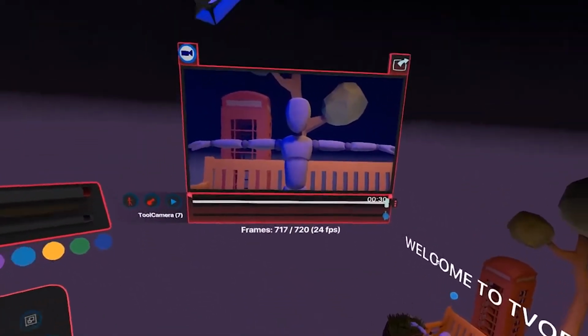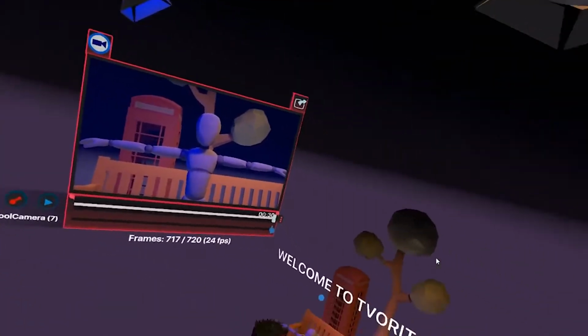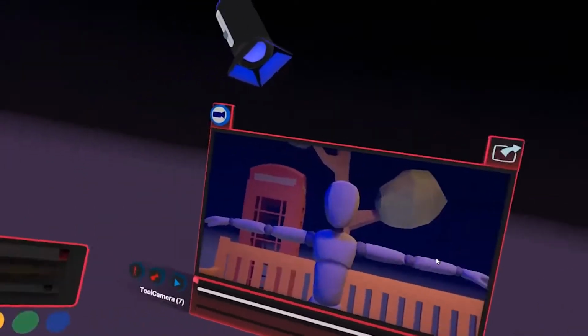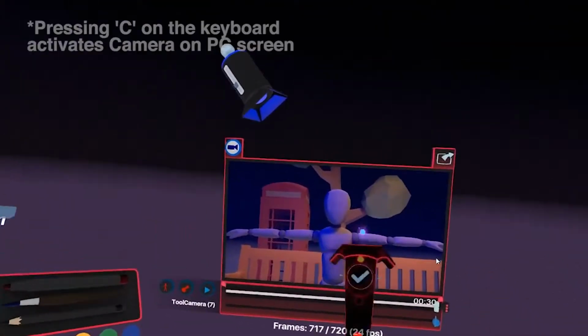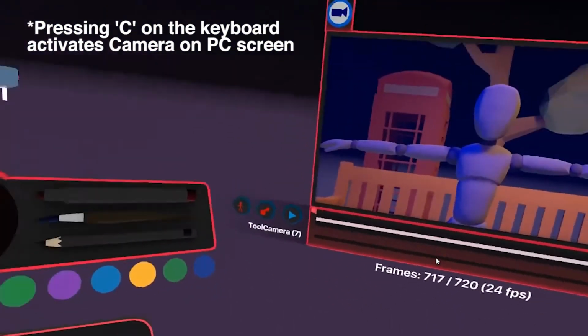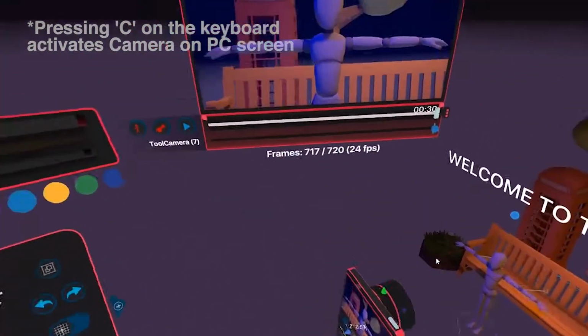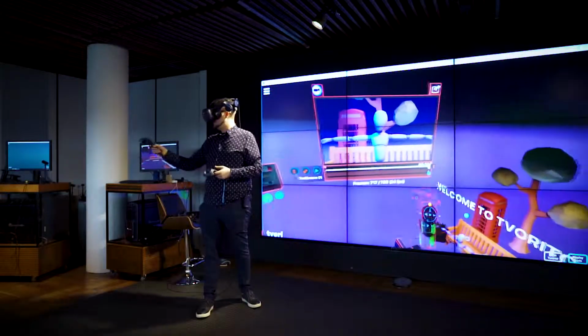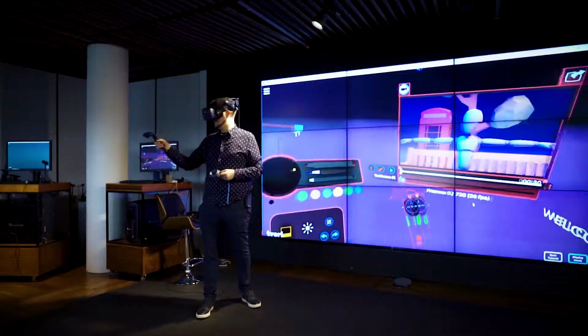Now one of the things that is quite fun is that you can enable this monitor here, which you're all seeing through my headset, on the main screen so that you can have someone watch as you animate, but they can really only see what's going on through the camera. So that's good for a client monitor, so to speak. So I'm just going to get the camera where I want, and it's set a keyframe.